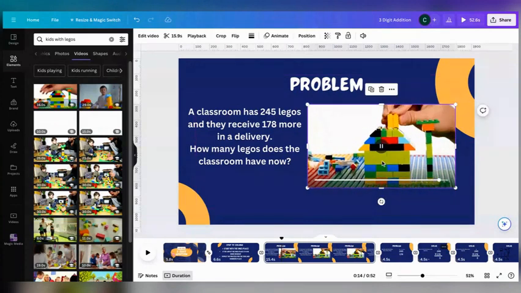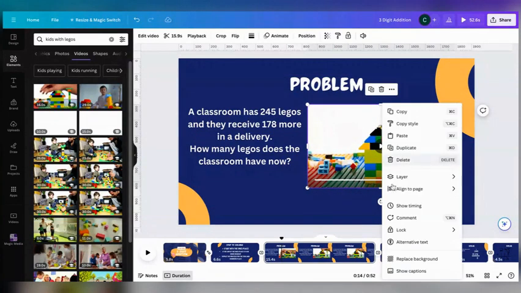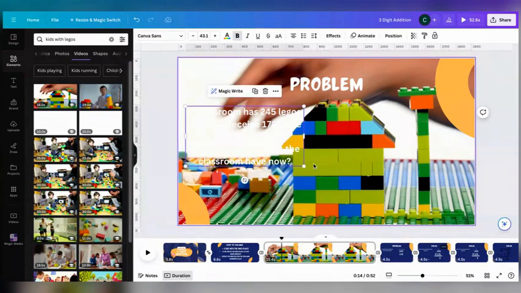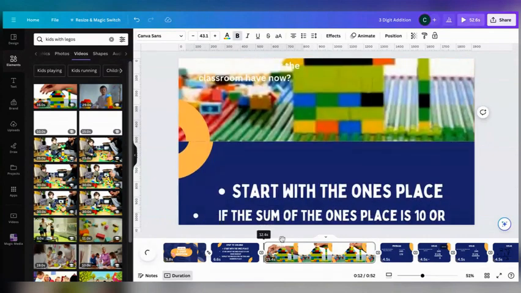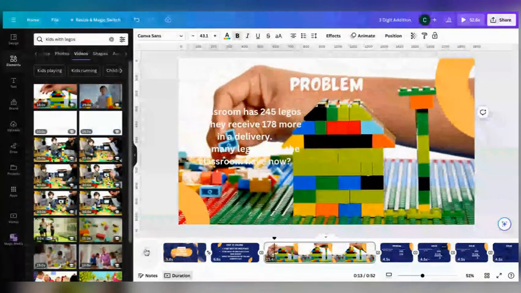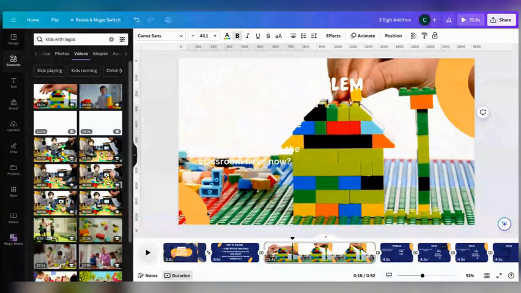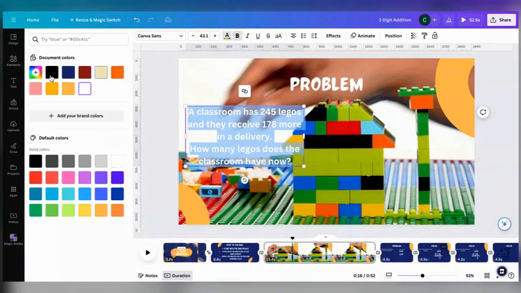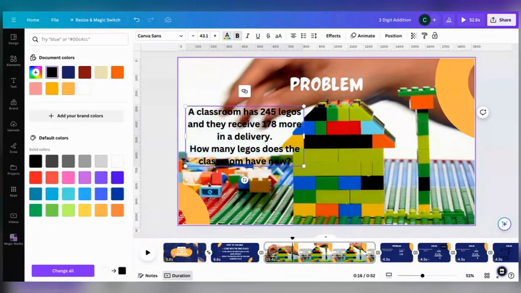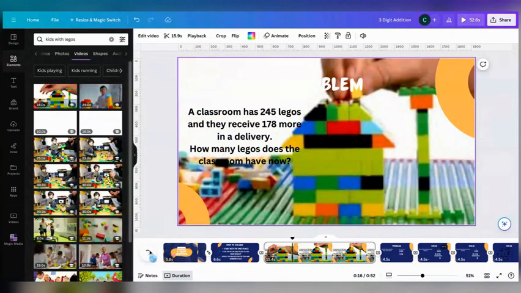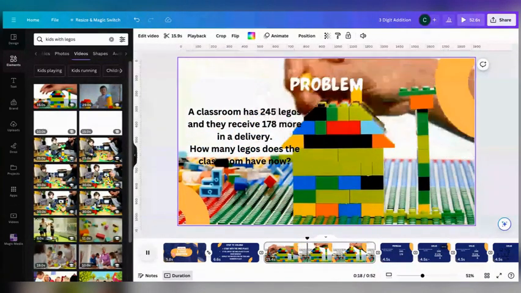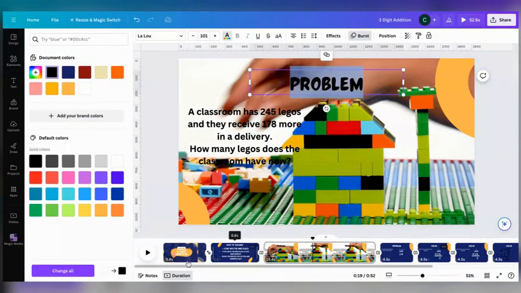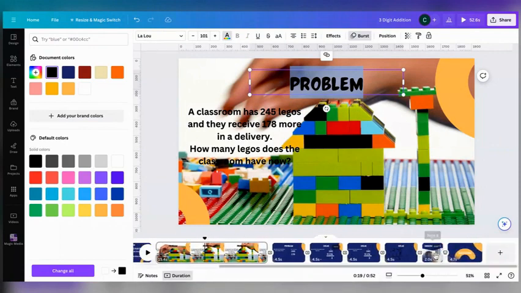One thing that you could do, you can control right click and you can replace the background. We would just have to change the color, but that's an option as well. You can have Legos for the entire background. That's a little advanced. If you made it black, it would show up a little bit better if that's what you chose to do. Highlight it, click on color, and that's an option as well. But you don't necessarily have to go that far. That's just an option. And then we'll go to the answer.